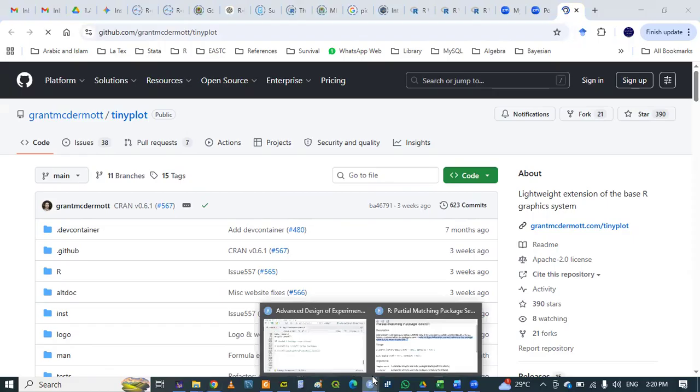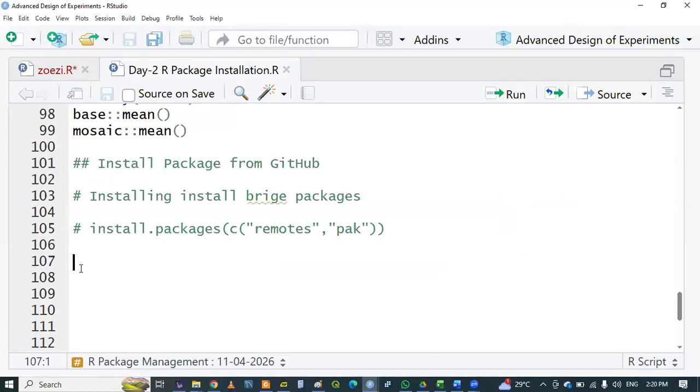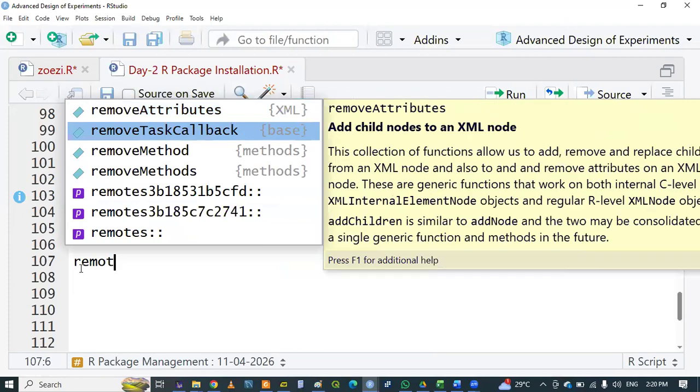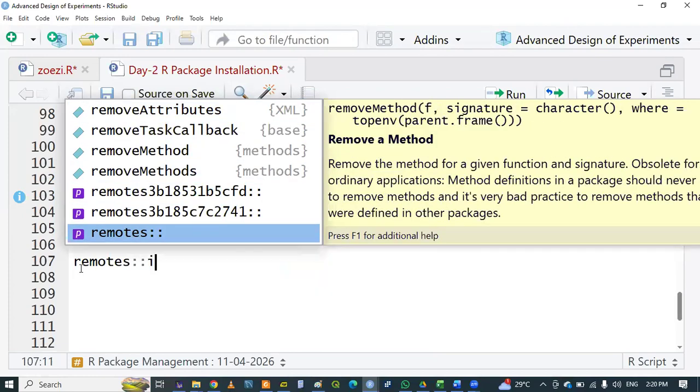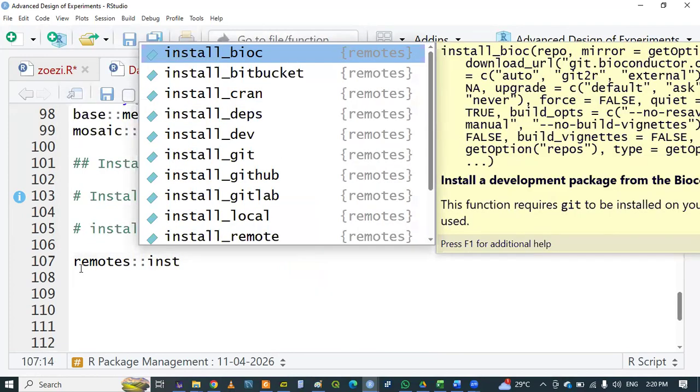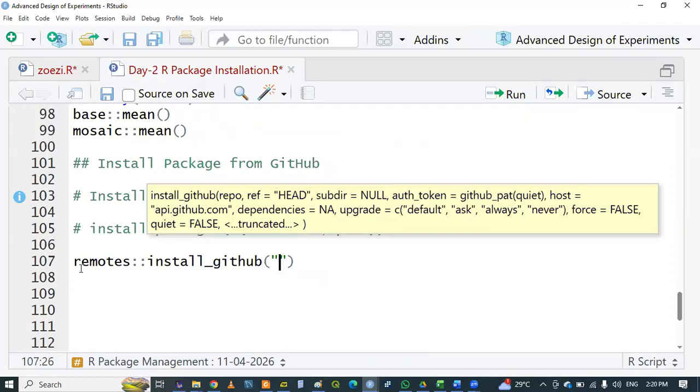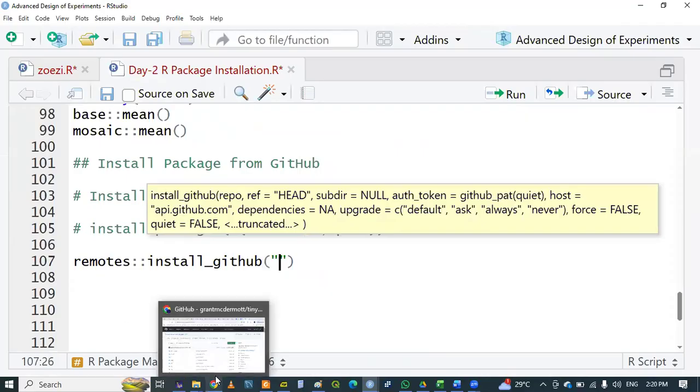So let me go back. You will say here remotes, then install_github. And what do you have?